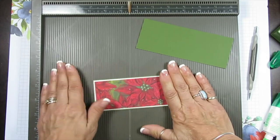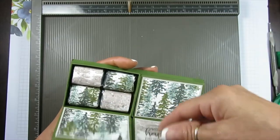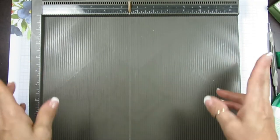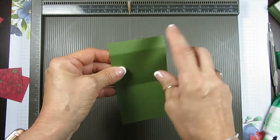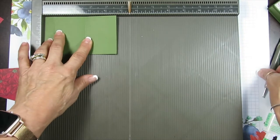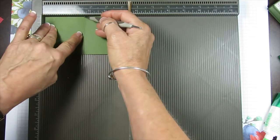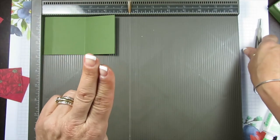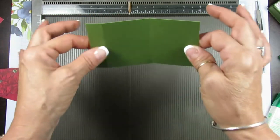This is the top layer here — just a little border — and then this is going to be the bottom. Now for the flippy part — I call that the flippy part, that's the mechanism right here. You're going to need two again because you get two boxes. So you're going to need two pieces that measure four and five-eighths by two and three-quarters. You're going to score this at five-eighths and at two and five-eighths.